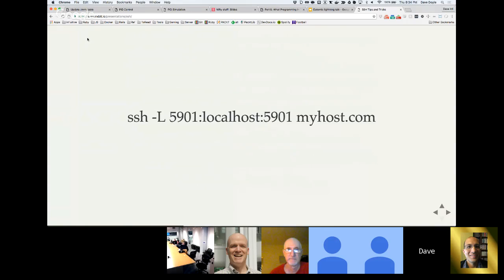And the basic syntax, you just give the -L option. The first port is the port that you want it to listen on on the local machine. And then on the other side, it's not just the localhost, you can pick anything on the network that's accessible from there. So in theory, you could also use this as a proxy to create a bounce through to another box and so on. You could create a string of these if you really wanted to go around the world and be like a hacker type. And then the target port.